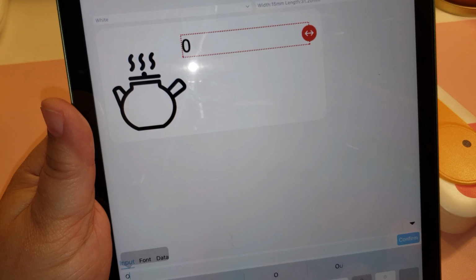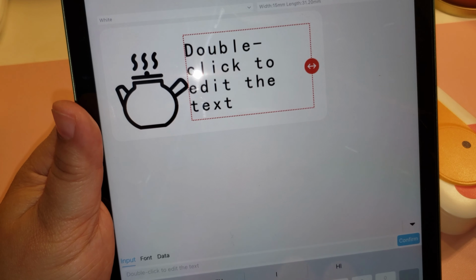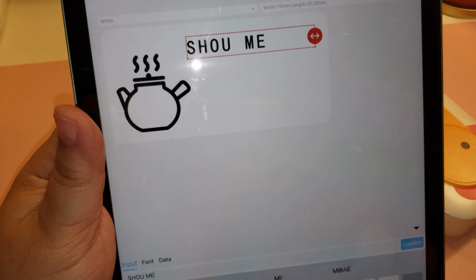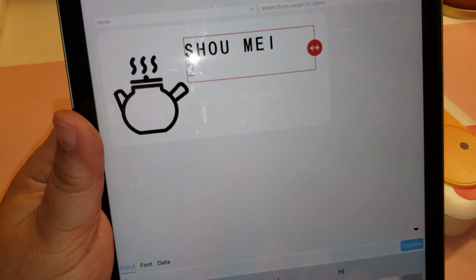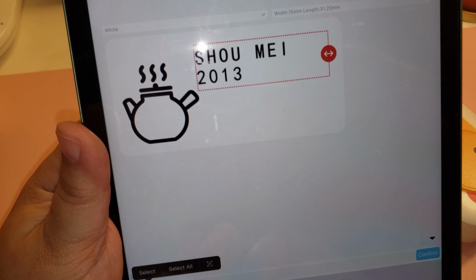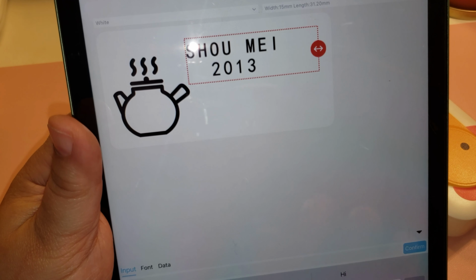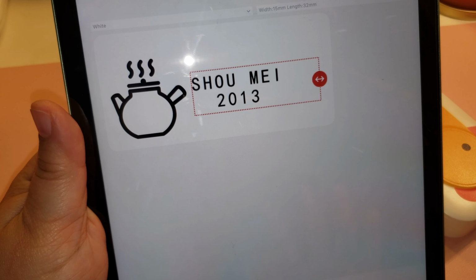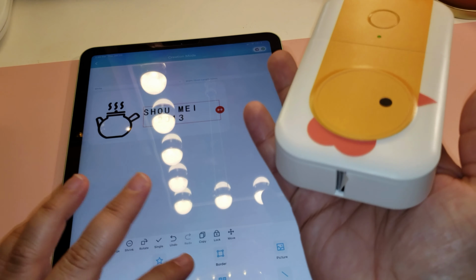I do have some oolong tea. I'm trying to think what it is that I opened. Oh, you know what? Nope. Let me go with my favorite Phomemo, my 2013. You know what I think I'm going to do? Space that. Okay. Now, again, you can get real fancy with this. I'm just doing this for the purpose of the video. So you guys can see.